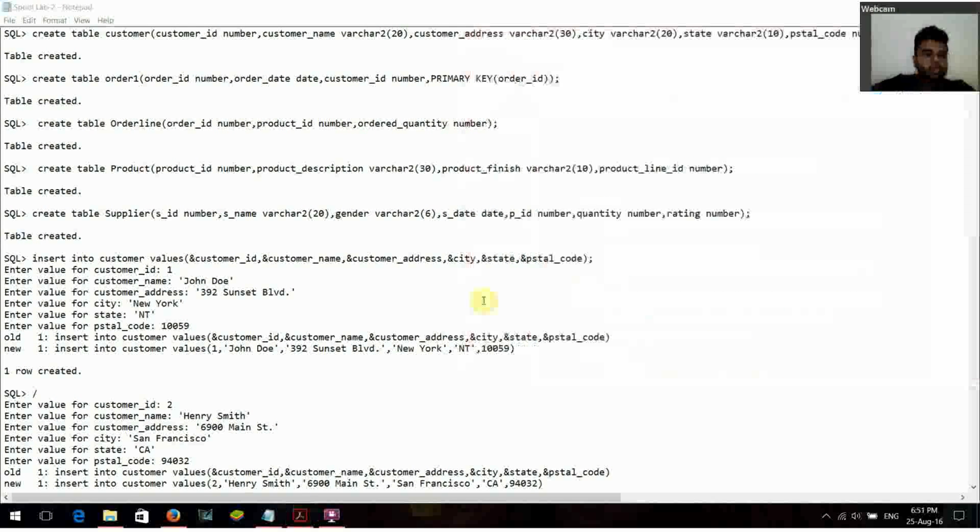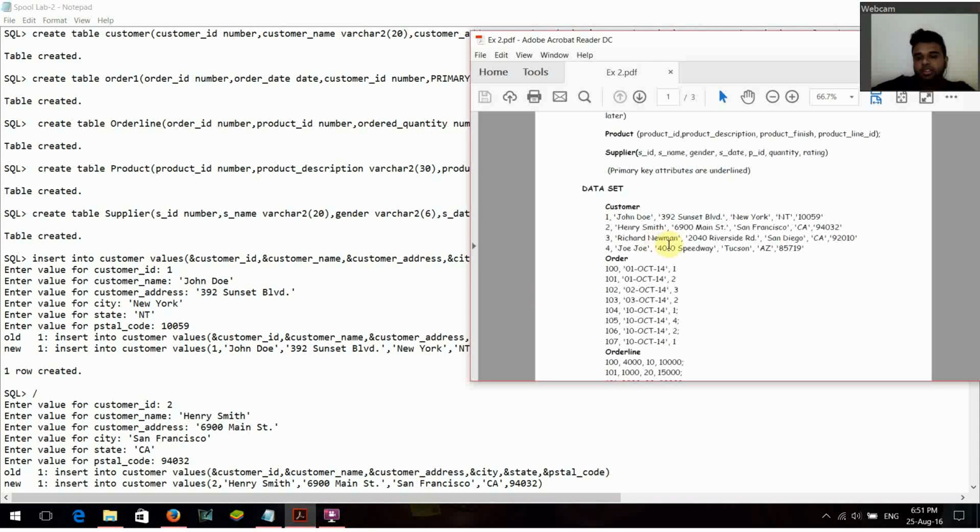So now let's enter the values into these attributes. The values that have to be inputted are given in the question. In order to input the values into the table, the following syntax has to be used. Let's say the table is customer, so the syntax is insert into table name customer values, with the attributes of the table customer preceded by an ampersand.